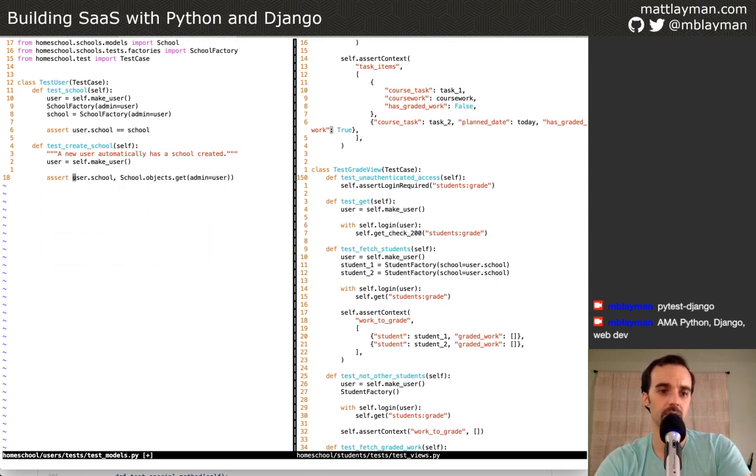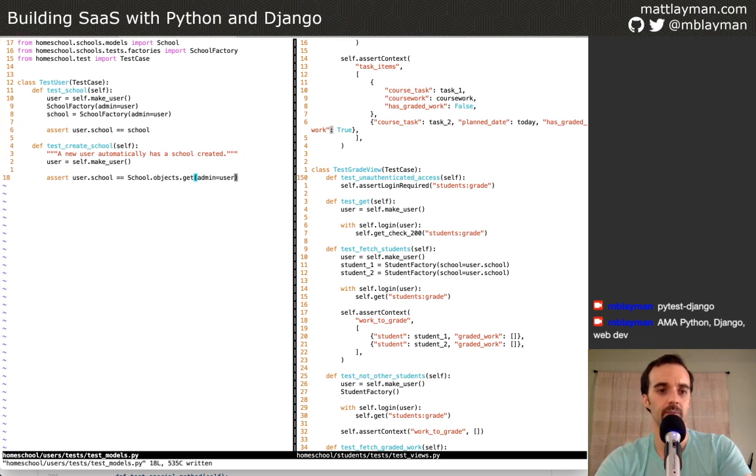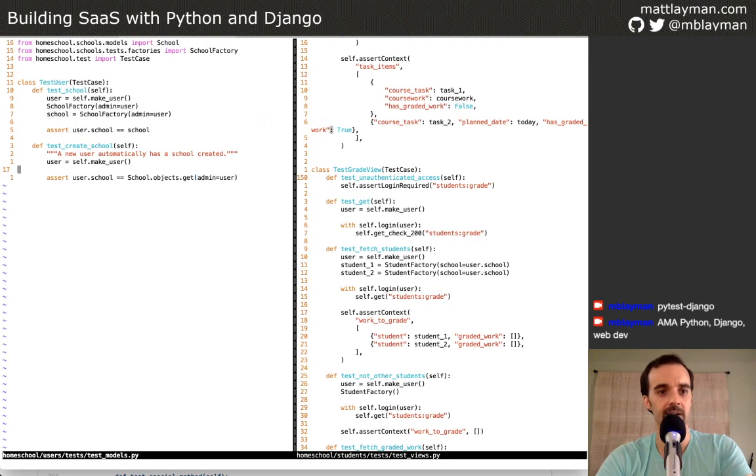Change it to assert and equal, like that. So we got the nice benefit of the assertions. Test still runs. And the fact that they're coming from unit tests makes sure that the database is set up.